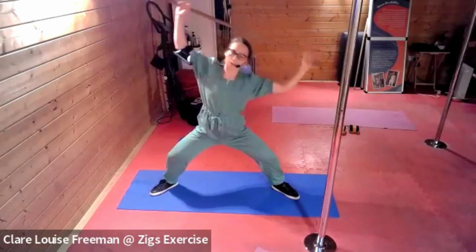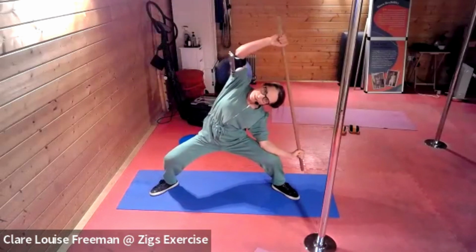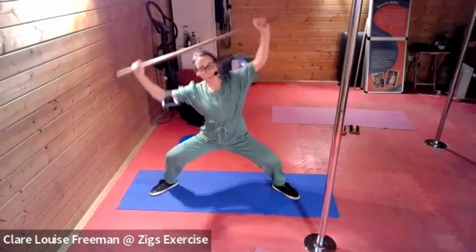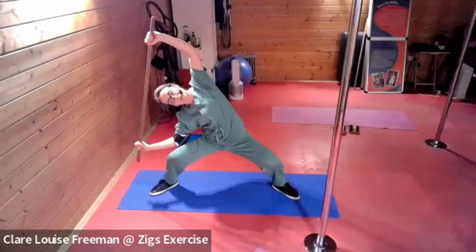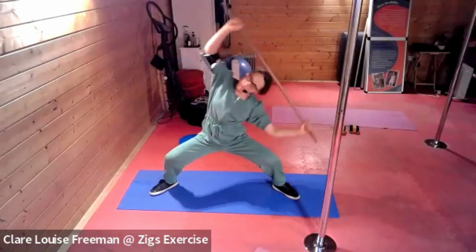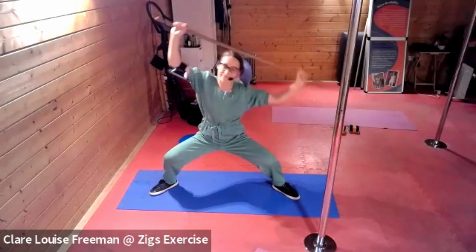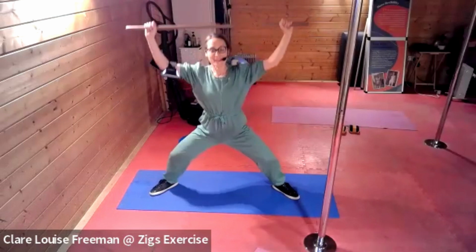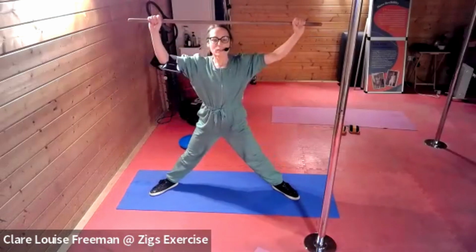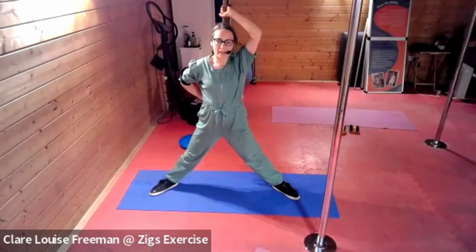Next level, coming down into plié and then lifting up. So you can stay with that verse version if you prefer. Last couple. Final one. Okay, good job. Popping the stick just behind.